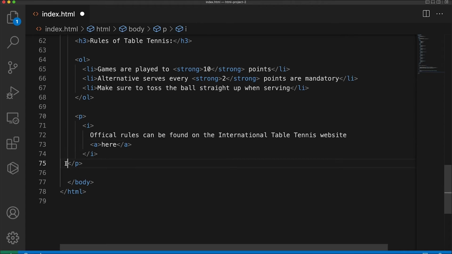Next, to make this link work, I need to give the first tag of the A link an href attribute. And I'm just going to go ahead and type in the URL to the actual International Table Tennis website. So this is it for all those curious. Okay, that is the link to the International Table Tennis website.